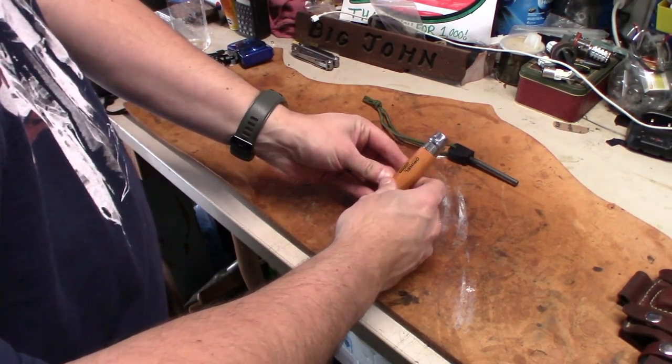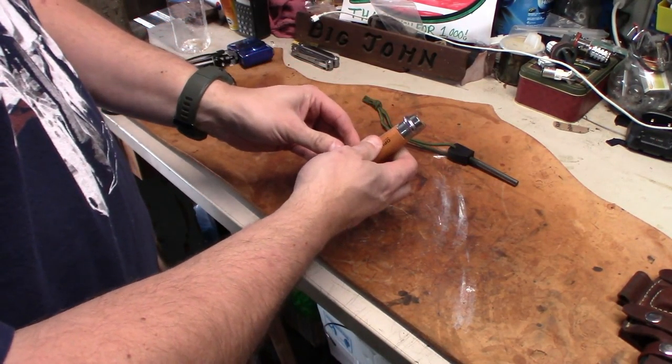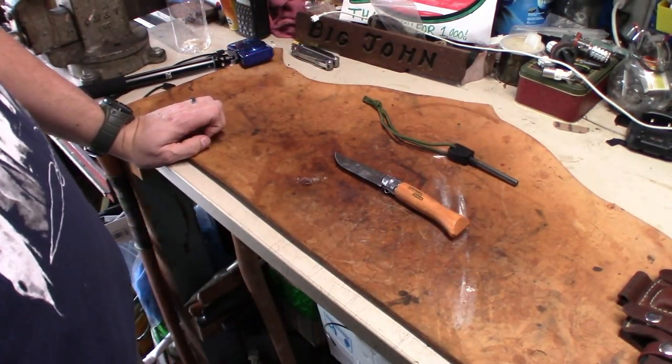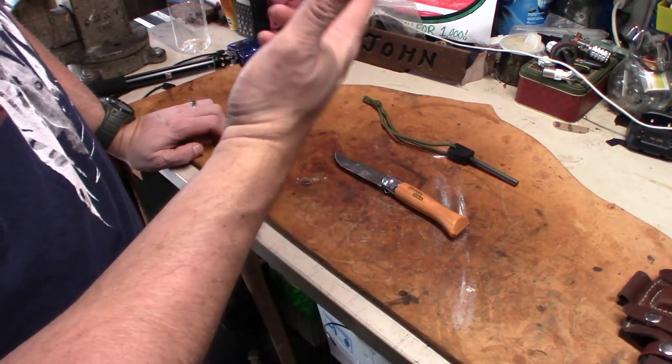So the main thing is to keep the blade oiled. A lot of times I use Ballistol on my blades to keep them oiled, and eventually it gets into the metal and helps.